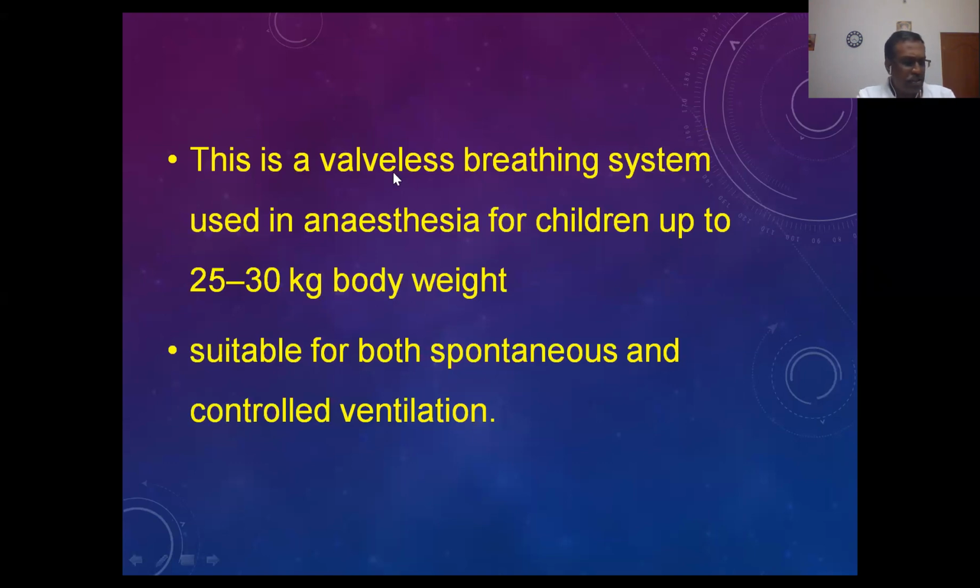It is a valveless breathing system used in anesthesia in children up to less than 25 kg. You cannot use it for 30 kg. Actually, the book says 25 to 30 kg, but some of the examiners are fond of you using this circuit below 20 kg. Then only it will become very efficient. Some examiners can extend up to 25 kg, and most examiners will not accept up to 30 kg. It is a suitable instrument for both spontaneous and controlled ventilation.